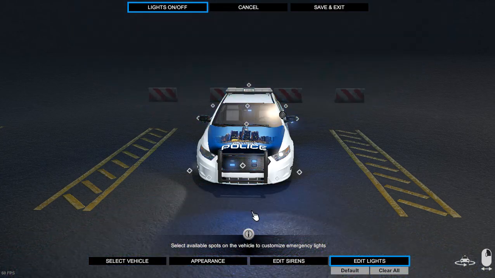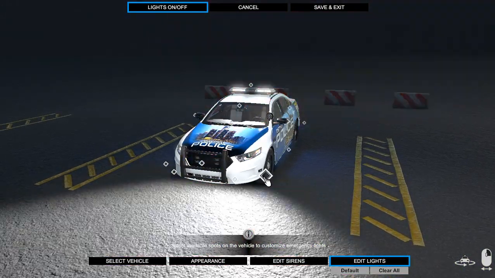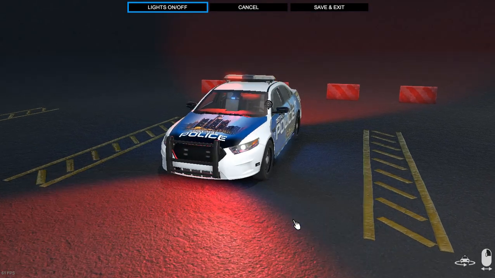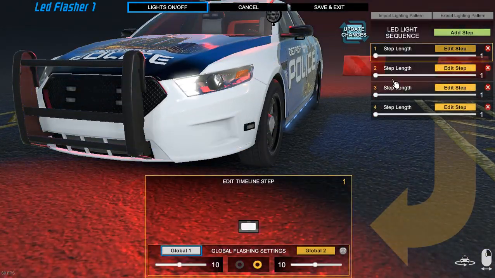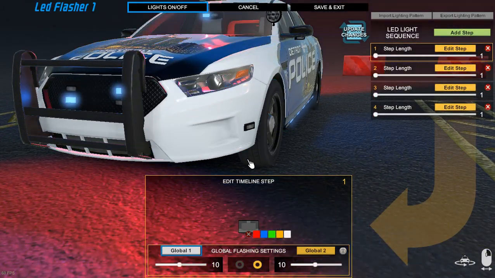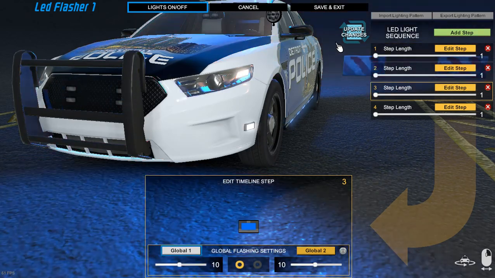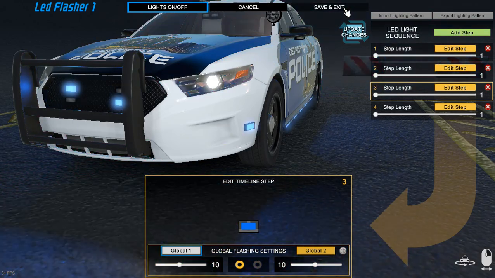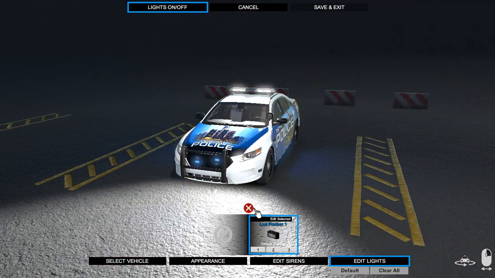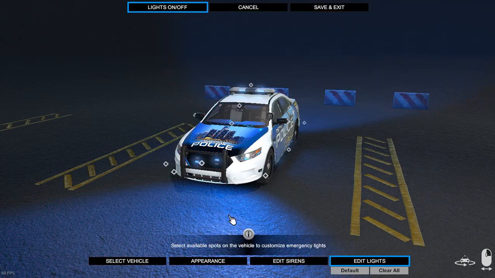All right, so now we'll come back to light bars in a minute. But now you got these little guys. These guys, same idea. What you can do is change the color. I usually do white just because I like that little strobe look. But let's say we want blue. Blue. Okay, so now they're blue. Same idea. And then I'll show you how the speed works on that one.